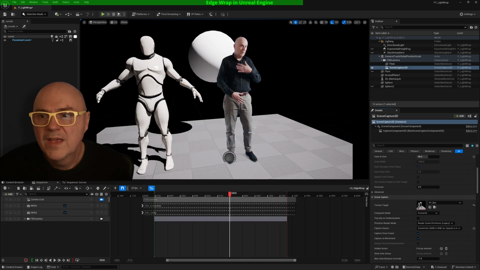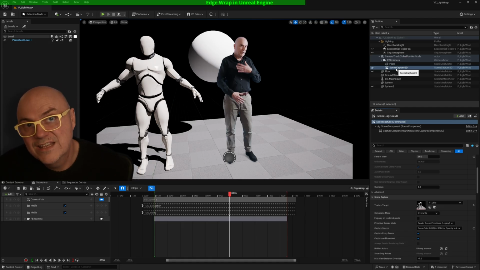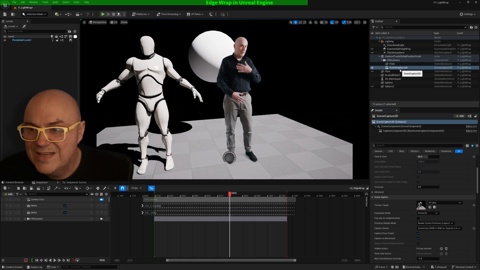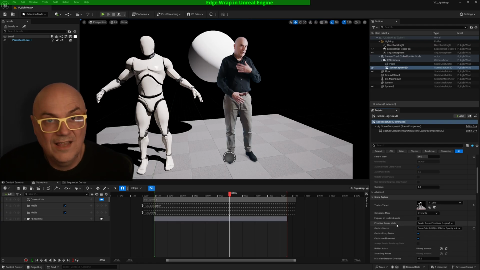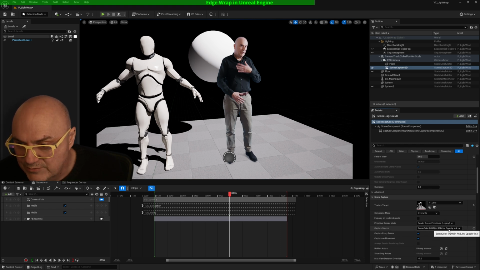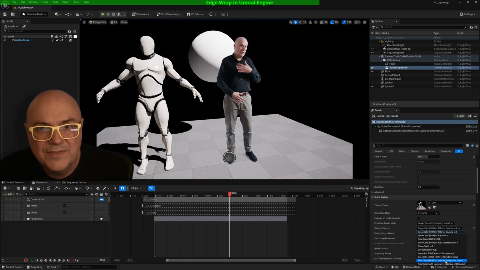So effectively, the Scene Capture 2D is a camera, and it's taking that feed into that render texture, which is then used in the material. The default of the actual Scene Capture 2D is kind of for speed, so it doesn't have all the extra bells and whistles of making it out of focus. So we want to make this camera out of focus, and to do that we have to change it from the default capture source, which is Scene Capture HDR in RGB, opacity in A. We have to make it into final color HDR in linear working color space, and as soon as I press that, you'll see something change like that.